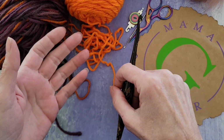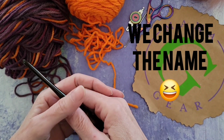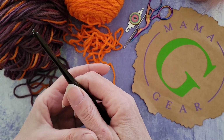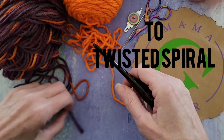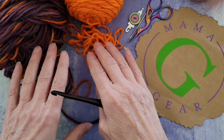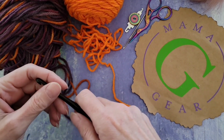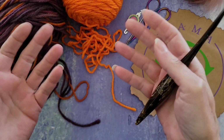All right, I'd like to make a hat. I have the name of the hat already in my head. I don't have the design, but it's going to be the twisted zebra beanie, or twisted zebra hat. I'm going to use one of the colors as our base and the other color as the twist to give it that stripe effect, hence the zebra and hence the twist.